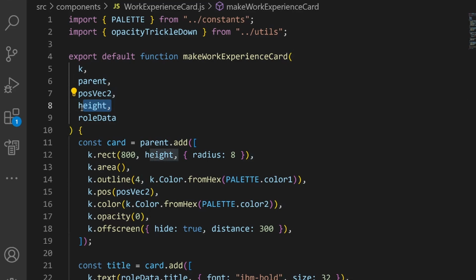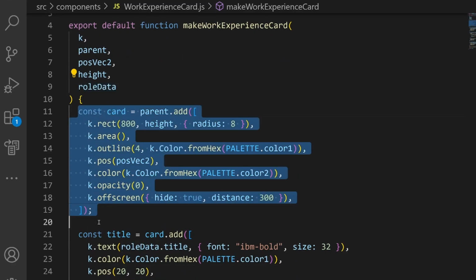The reason we have a height here is the height of the card, which you can tweak depending on how much text you want to display to describe your work experience, and then the role data, which contains data related to the job title, the tenure, basically the start and end dates of your jobs, and then the description.